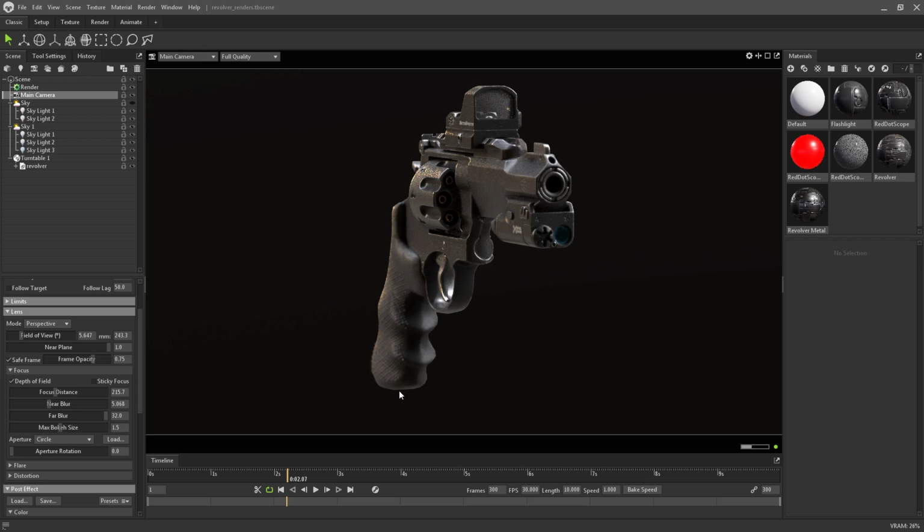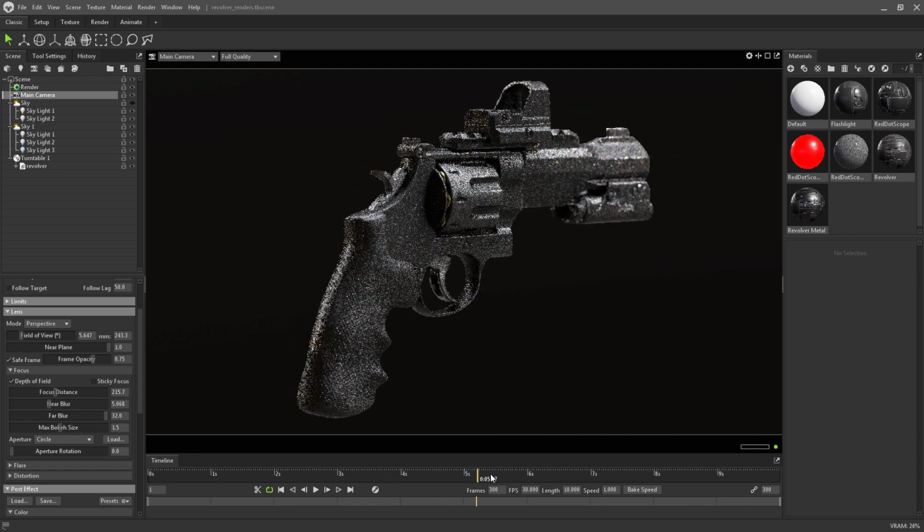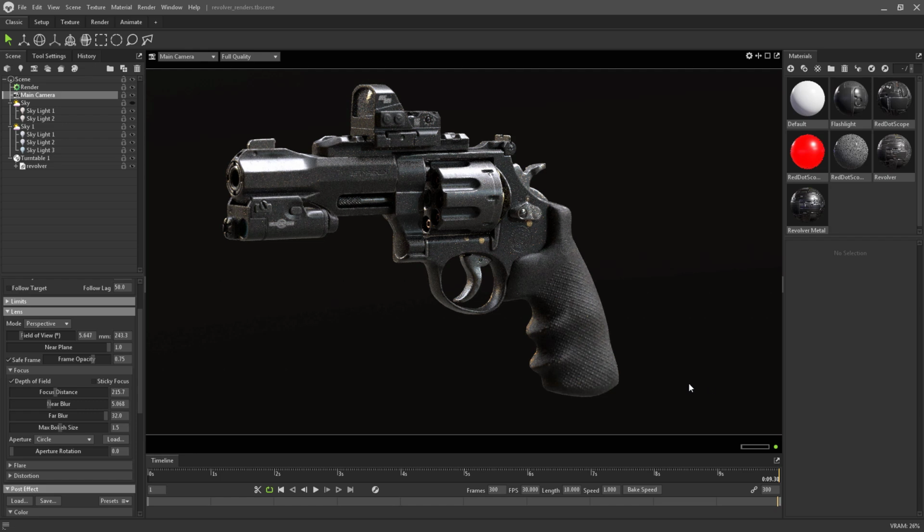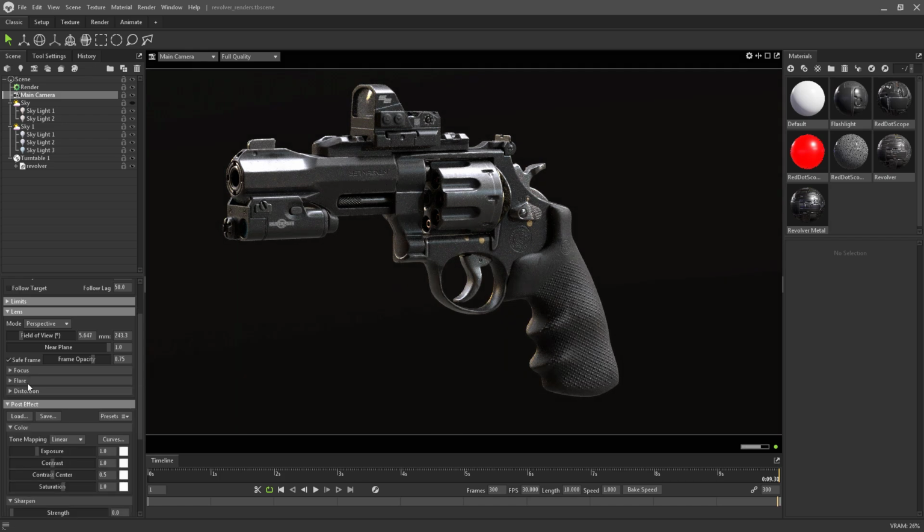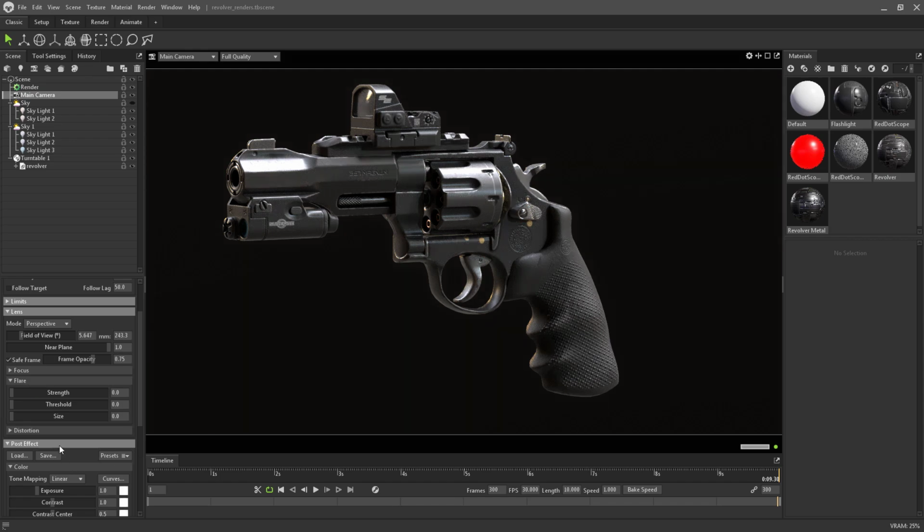Now you can see in the background we have it a bit more blurry, and here in the front it's more sharp. So usually I like to put that sometimes on some of the static renders, but not necessarily on the turntable videos. I prefer it if those stay sharp. So let's just disable that for now, and let's take a look here at the flare.